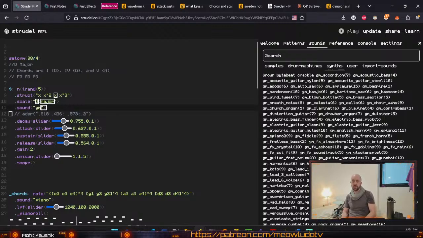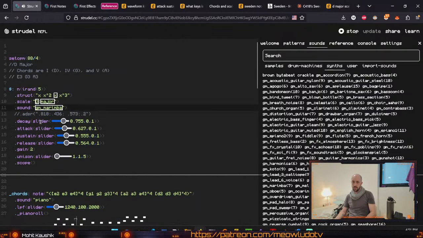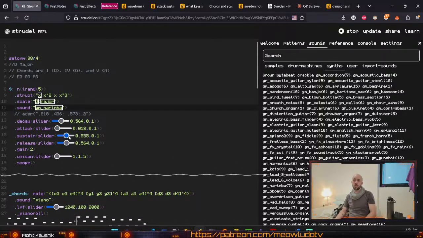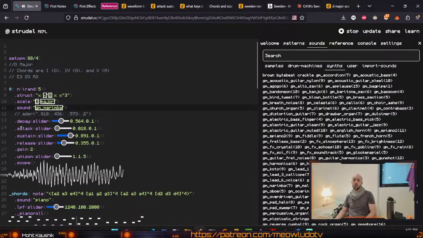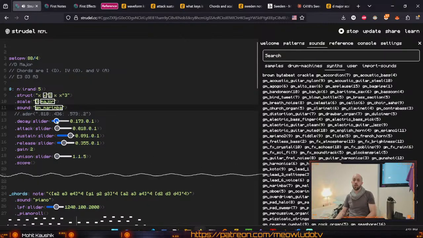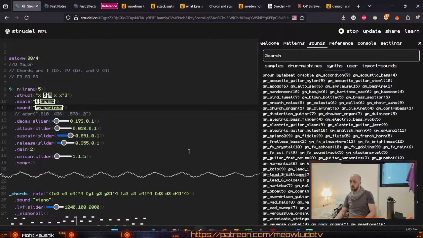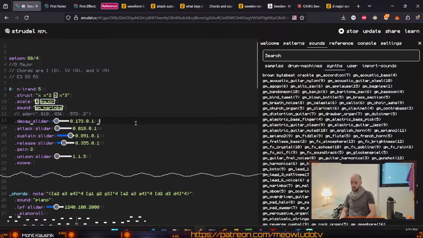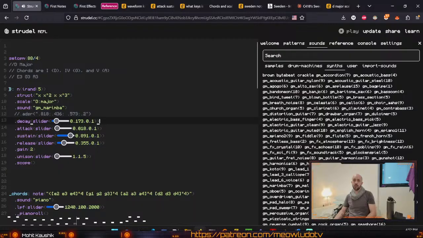Let's try this GM underscore marimba. Now we can actually change this sample it's taking from as well. Okay.